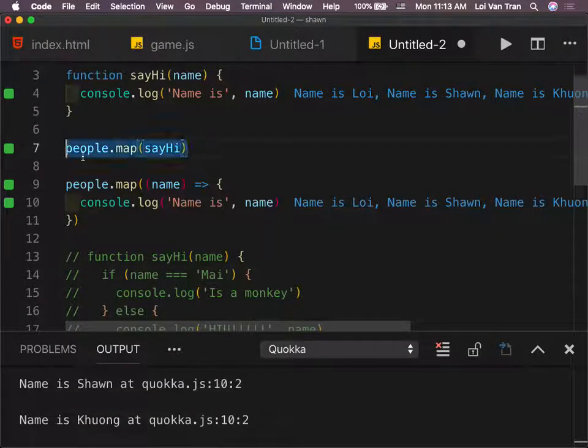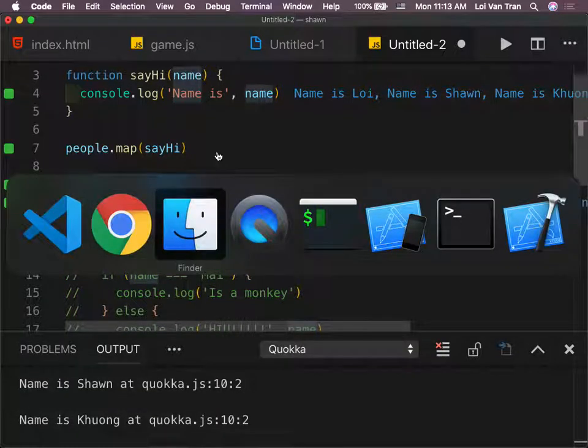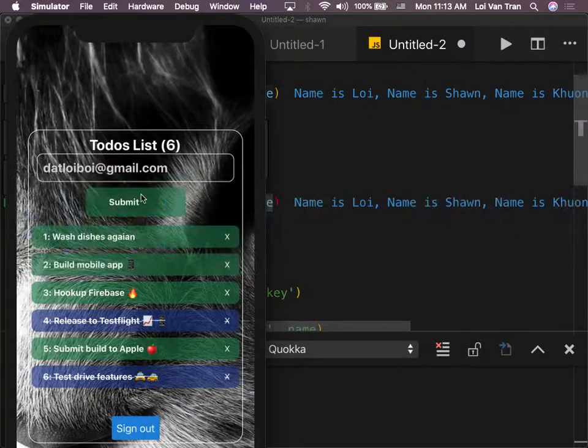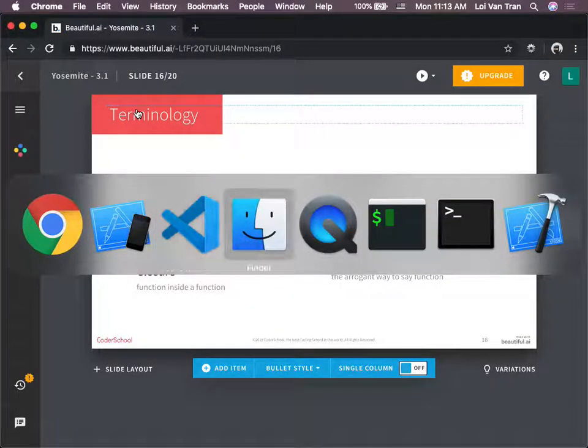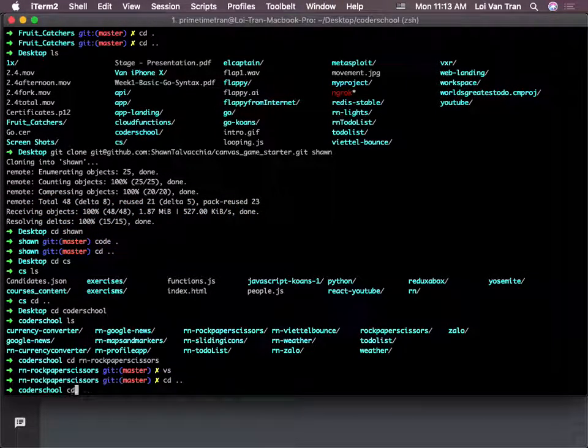When do we use the anonymous function? You're mentioning that we're only going to use it once. Yes. So for example, in a real code base, for example, my app right here. I actually already refactored this. Long story short, all you have to do is look at it this way.